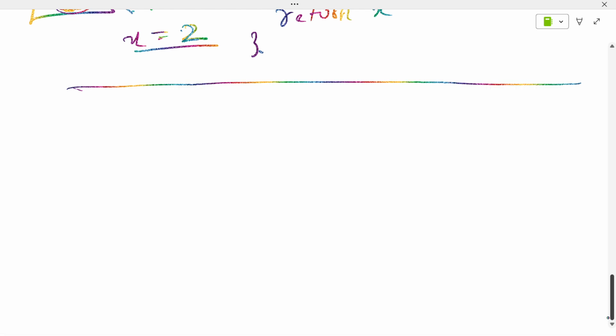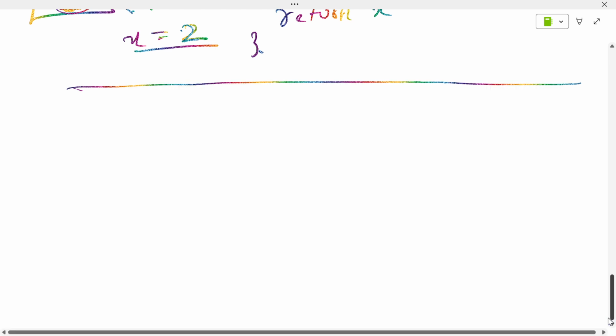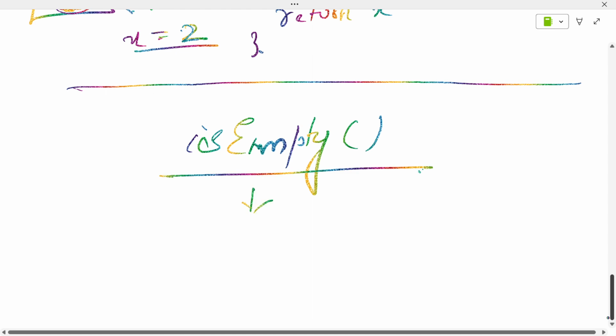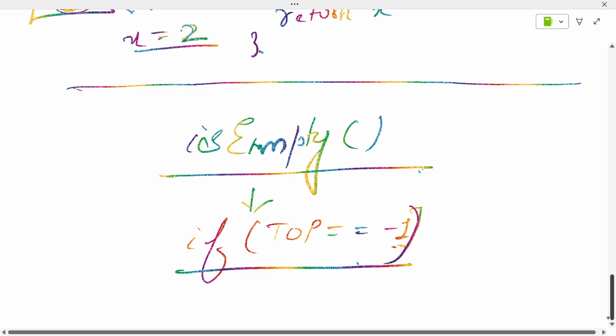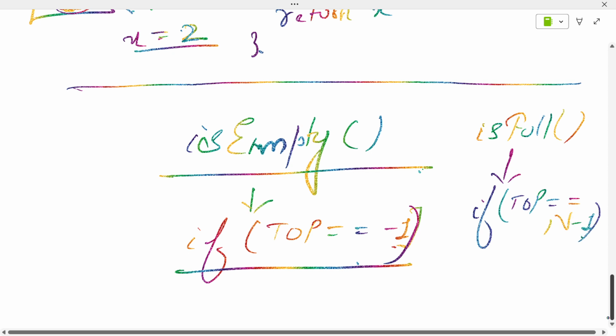Then there are operations like isEmpty. If you want to check whether the stack is empty or full, there is one operation for each. For checking whether it is empty, we just check if top equals -1, then the stack is empty. To check if it is full, we check if top equals n minus 1, then it is full.